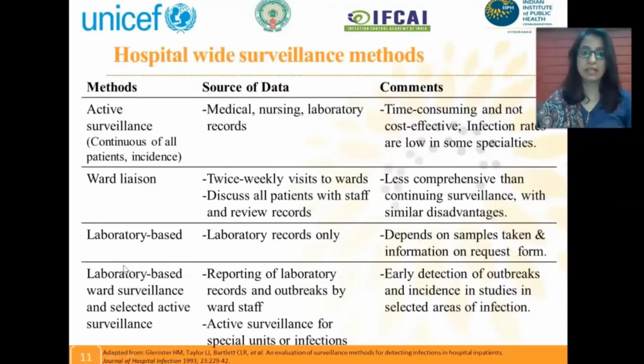Next was that if you are going to go for any hospital wide surveillance or the targeted surveillance, so what should be the source of data that you may have? So usually for hospital-wide surveillance, the source of data, if you are going for active surveillance, it is continuous in nature. You collect information continuously. It continuously is reported through medical, nursing, or laboratory records. So in that, whenever the information in question or the disease in question or infection in question comes, you report it, and it continuously happens.